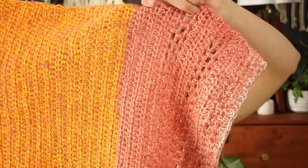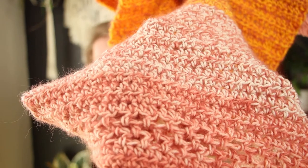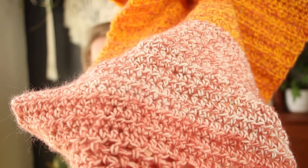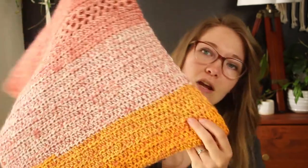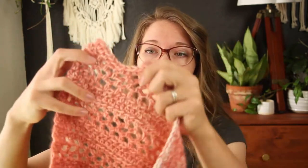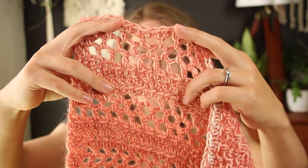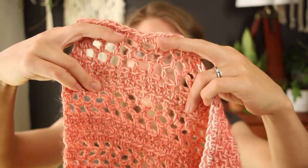And then I held it double with a Hobbii Yarns mohair. You can see the floof it has, which is absolutely fabulous. So I crocheted this with a 6.5 millimeter crochet hook, and how many did I chain? I chained 52. And then I did this fun little lacy thing. I still need to block it so that way this can kind of fluff out.